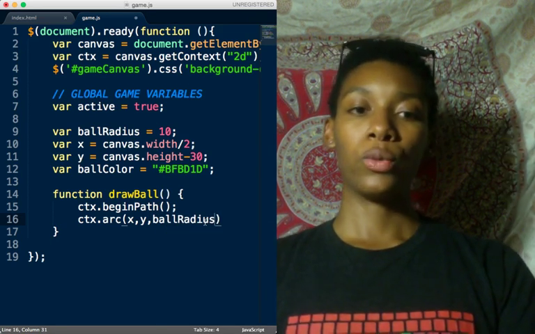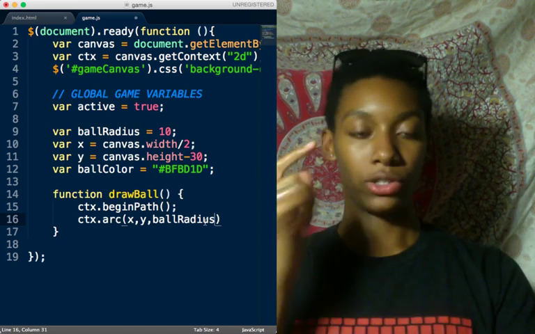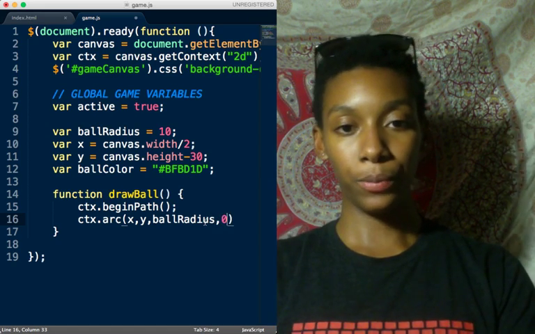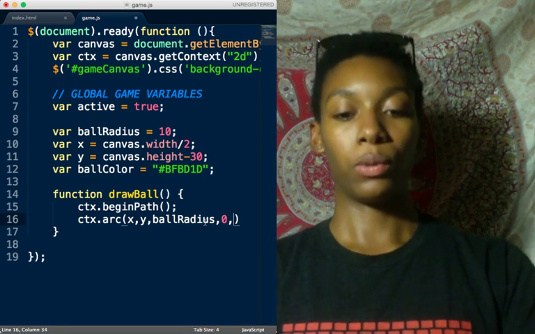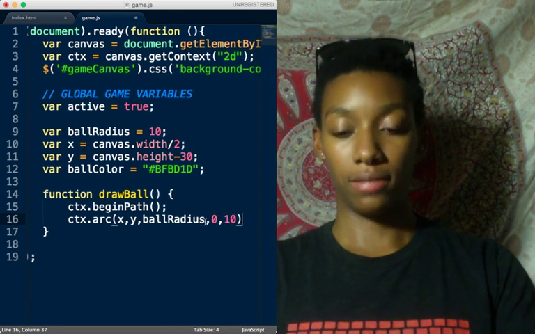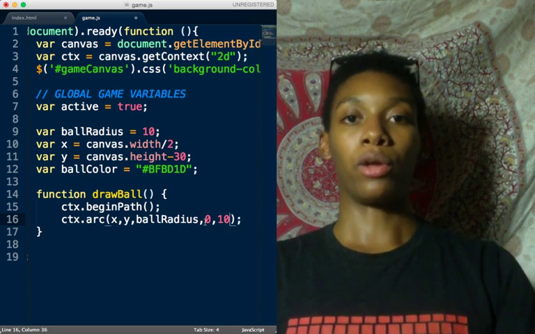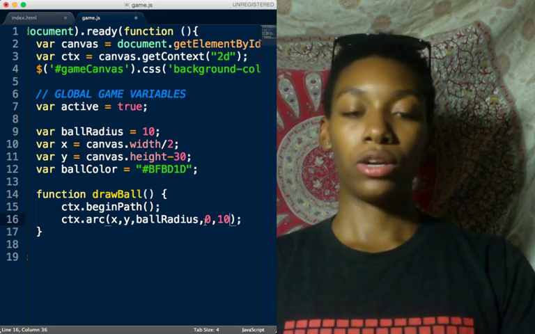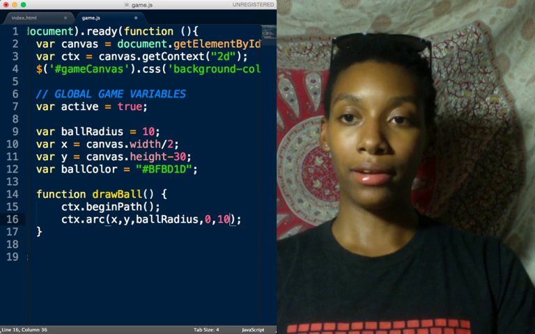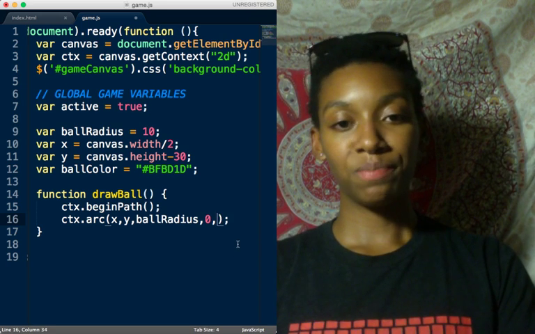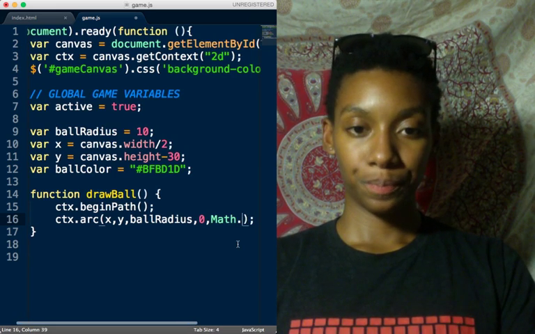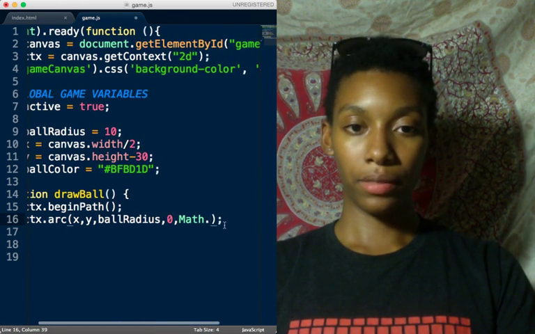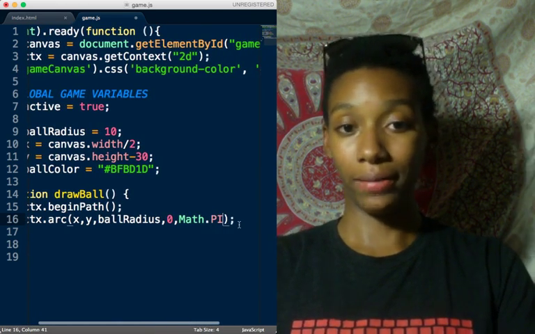And then we have to say how many degrees we want it to go around. So we start at 0, and it can go a number of degrees. Let's say we wanted it to go 10 degrees, we could just put in 10. But because we want our ball to be a full circle, what we're going to do is start at 0 and do a little math, using the JavaScript Math object that allows us to call pi.